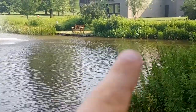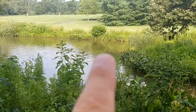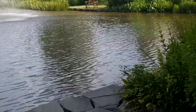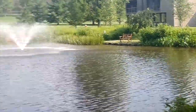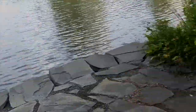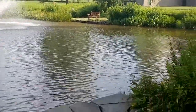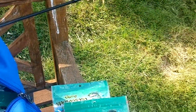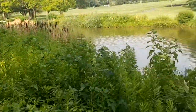I caught two out of here on the previous dock. And yesterday, because it's going to be a two-day fishing video, I caught the first one out of here. So pulled three out of here in 2 days, two out of there. So caught a limit in the little two-day here. Each one being about a pound and a half or more, so not a huge limit, but for this little tiny pond that you can run around in less than a minute is pretty good.